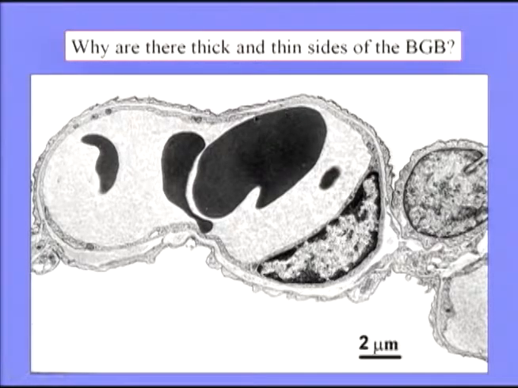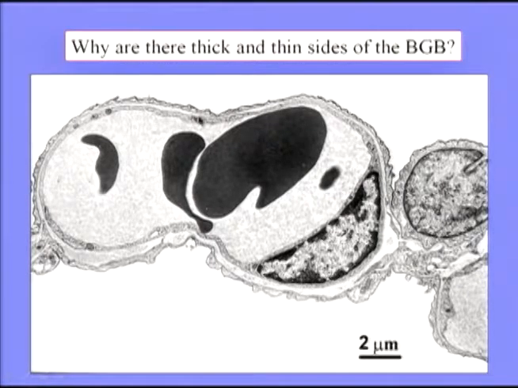Gas exchange, of course, by passive diffusion requires a very thin barrier of an immense area, and the thin side of the blood-gas barrier fulfills both of those criteria. On the other side, we have other things going on. First of all, we have the type 1 collagen cable that I mentioned before. That's important in maintaining the strength of the alveolar wall, apparently. But in addition, the thick side of the blood-gas barrier is very much involved with fluid exchange.